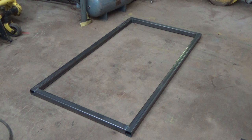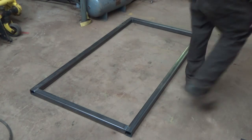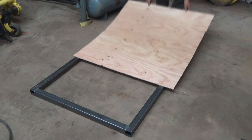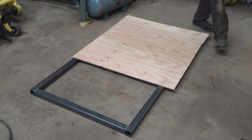Yeah, I probably should. I just think that's kind of too big for a single piece there. It'll kind of go whoa, weird. But I don't exactly know how I'm going to mount the stuff here yet. I haven't got a full sheet now to mount it, but that's like a half.